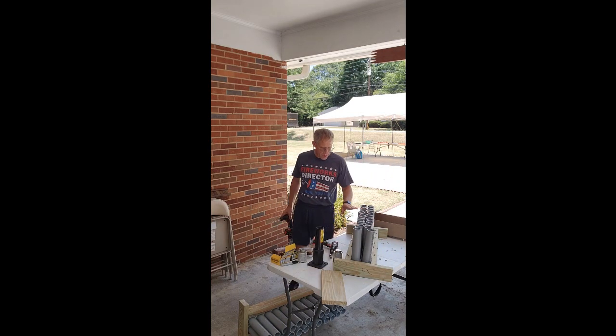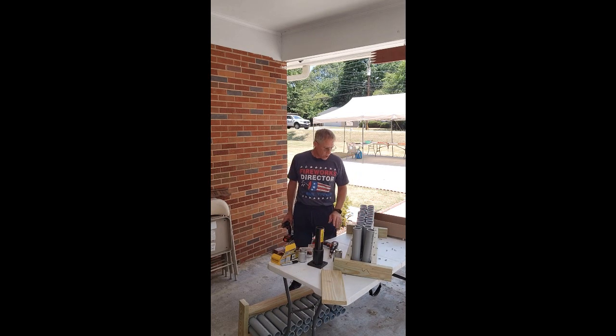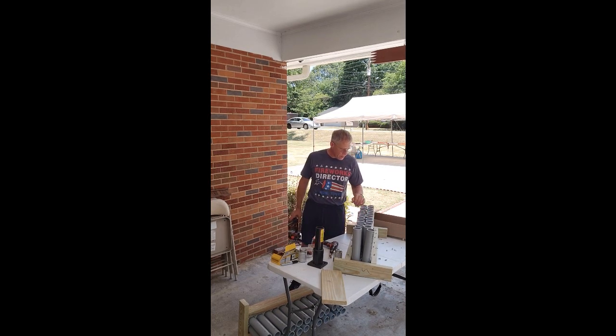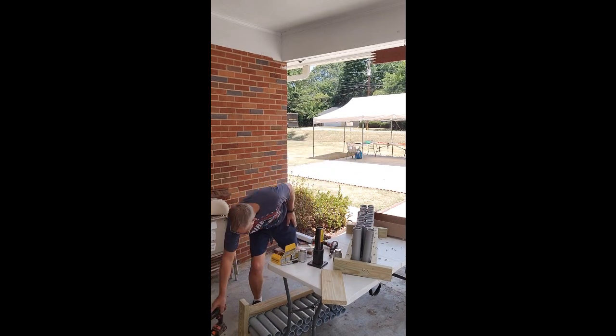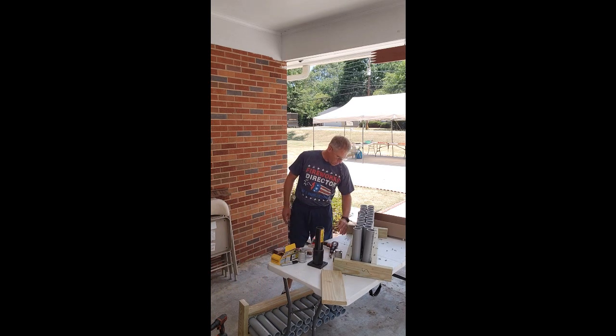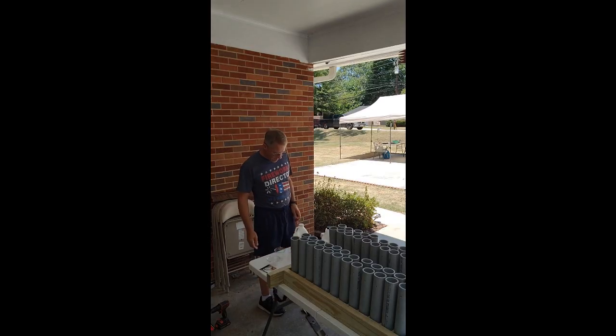All right, now we have our fuse access in each one of the tubes, and you notice these are not all straight exactly up and down. You can see some angle one way and some the other way. That's all right. You'll get a better fireworks display when you have different angles here and there. So here we go. That's our 24 tube system, and we're going to put that to the side, wait for that glue to dry on the bases, and wait for us to mix up some epoxy and start filling in the bottom.